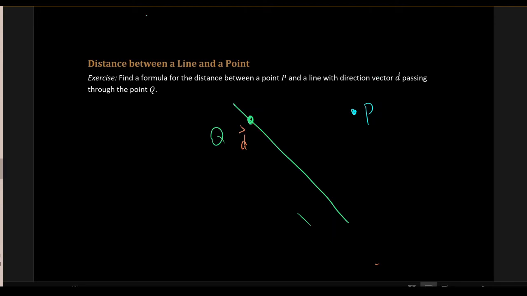When someone asks for the distance between a point and a line, they're asking for the distance as measured in the most efficient way. If we went from the point to the line in the most efficient way, going straight from the point to the line so that our journey to the line made a right angle to the line itself, the distance in this problem is the length of this blue line segment.